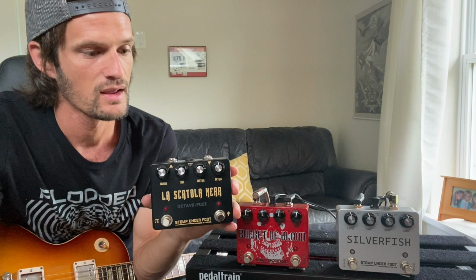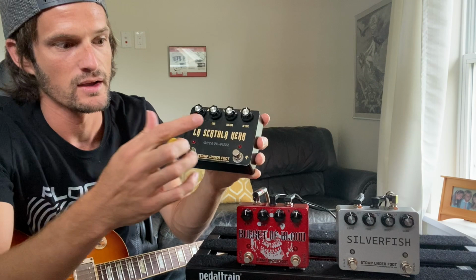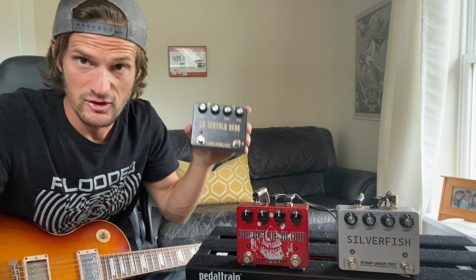One by One, this is the sound of One by One, this pedal. I did not use anything else on that song other than a Holy Grail reverb. It's the Octavia and then the Big Muff side of it. It's insane. So, shortly after that tour, Matt from Stomp Under Foot sent me probably three or four of them.